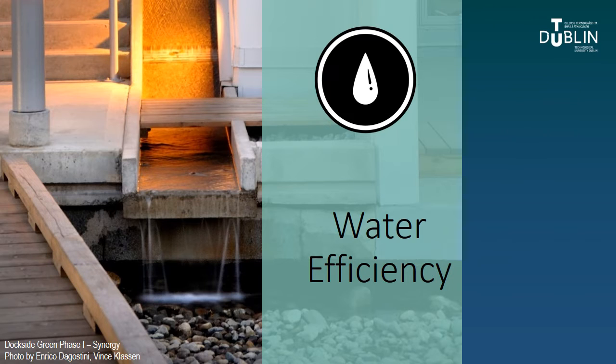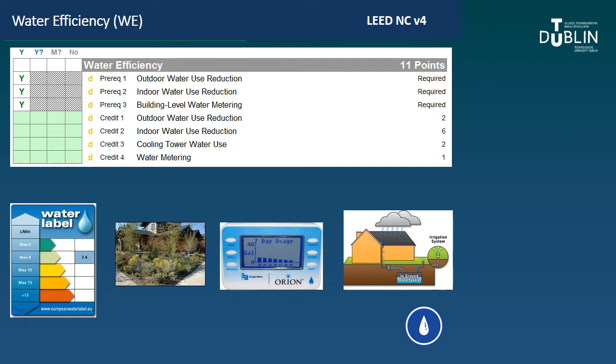etc., from non-potable sources. Version 4 of LEED then has introduced requirements in relation to appliances and cooling towers, and it's also introduced the water metering requirements, so they weren't there in the previous version. So that translates into credits that are to do with outdoor water use reduction and indoor water use reduction, the metering, cooling towers and water metering. And you'll notice it's split here between prerequisites and credits. So for example, with outdoor water use reduction, there are elements of that which are prerequisites and so mandatory, and then there are elements that you can gain additional credits for.